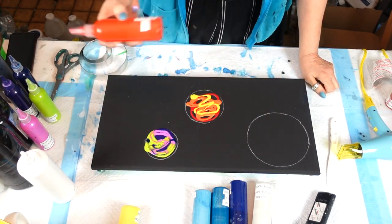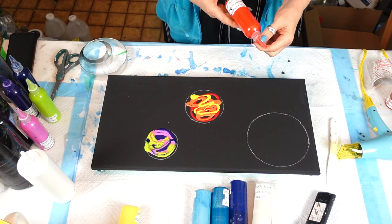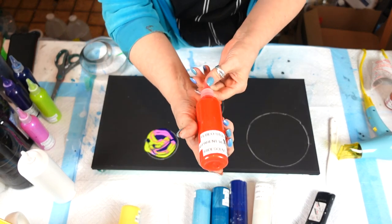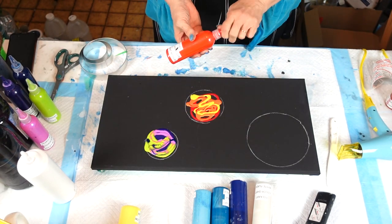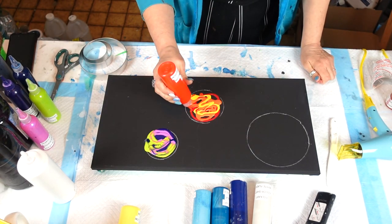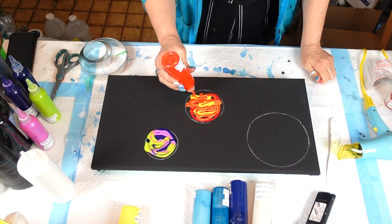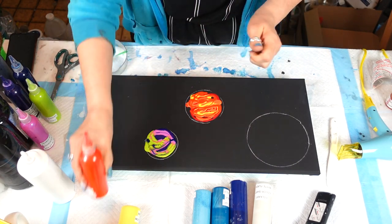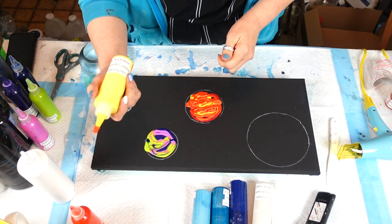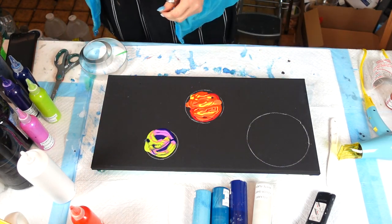And we will have, this one is Pebeo Studios Transparent Vermillion with Iridescent Medium. So I don't know, this one might not. And again, there's a lot of paint in there. I might be regretting that. We didn't use this one, so I'm gonna set that one aside.